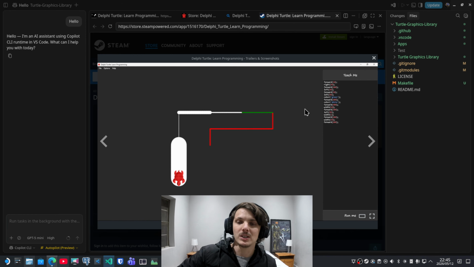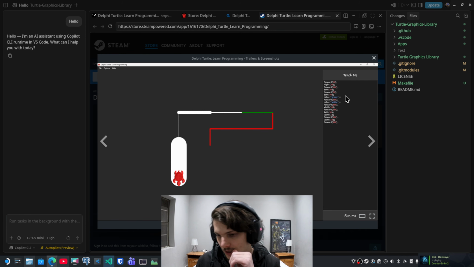The public API for the Python turtle.py is fully compatible with the Delphi one, so whatever you can write in the Python version, you can write here as well. And it supports normal Delphi code, like you could make variables and for loops and all that.